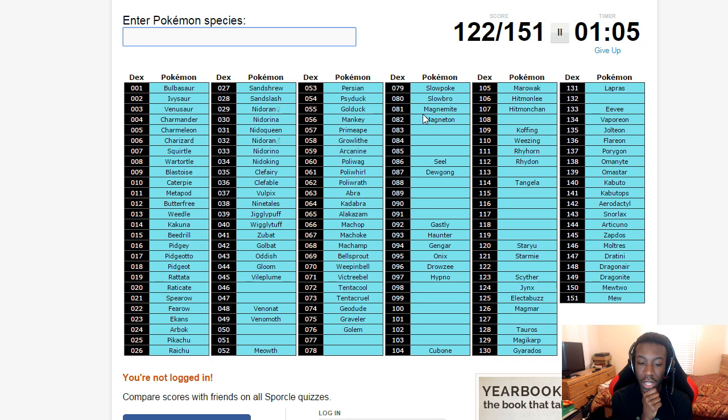Vileplume. Are there any other grass types? What evolution uses a leaf stone? Outside of Gloom, Vileplume. Horsea. Seadra. Okay, so Horsea, Seadra. What else was there? Because Misty had that Horsea. What else did Misty have? I don't know. Because we got Magmar, we got Jinx, Electabuzz, Magmar. What comes after them? I don't know, I am stumped.